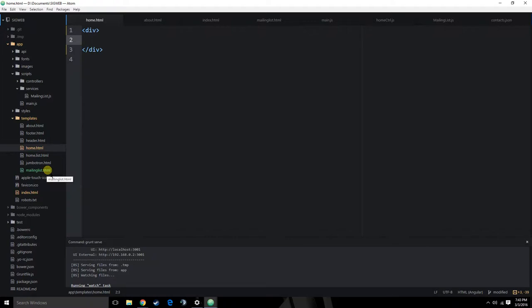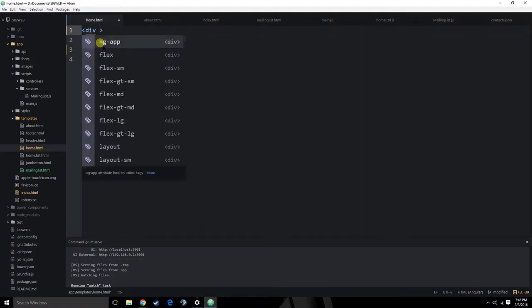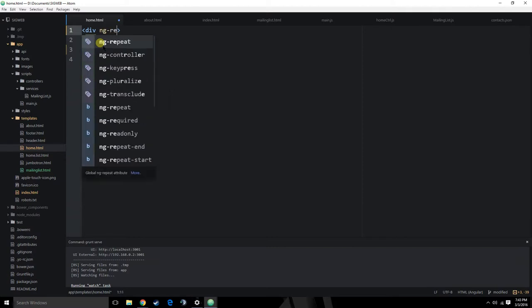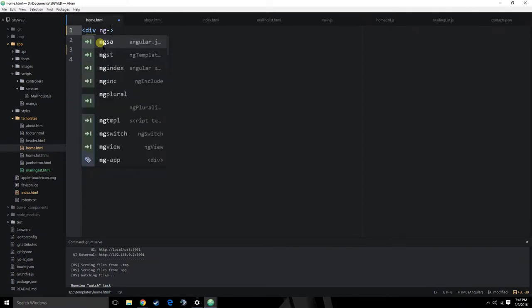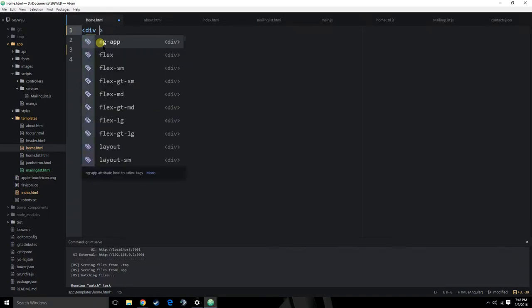We create a new HTML element. If you do a div, you can remember from the last things, you can do ng-app, ng-repeat, ng-model. These are all directives, right? These are all HTML attributes that are not part of the base HTML. It's a whole new attribute that is not defined in the HTML code, but we create it and then we specify what it is. What does this attribute do? Or what does this element do?